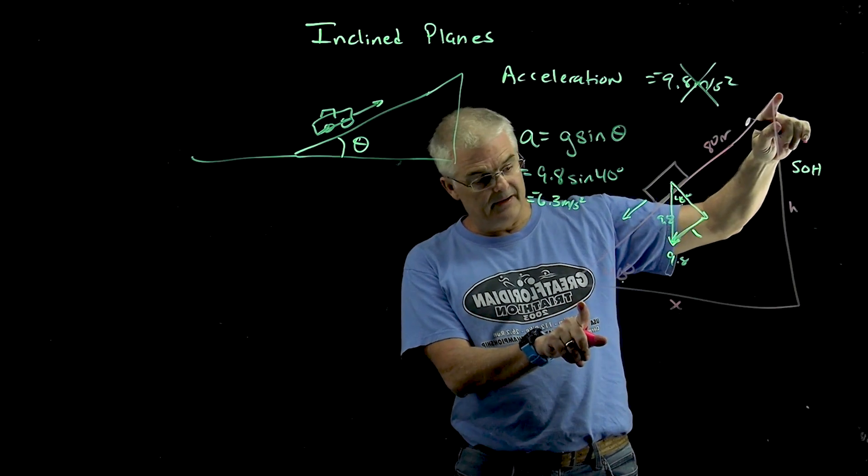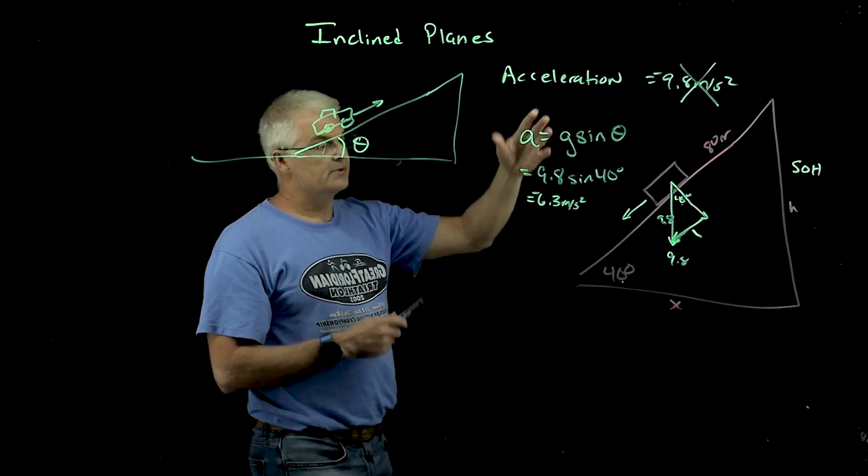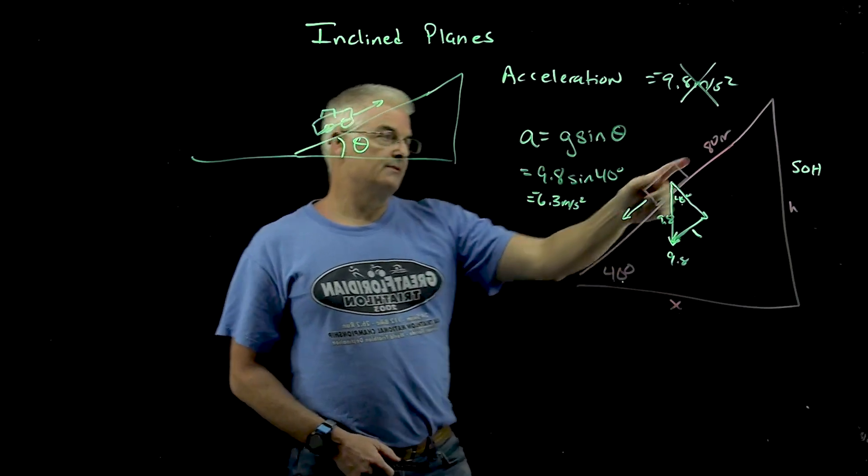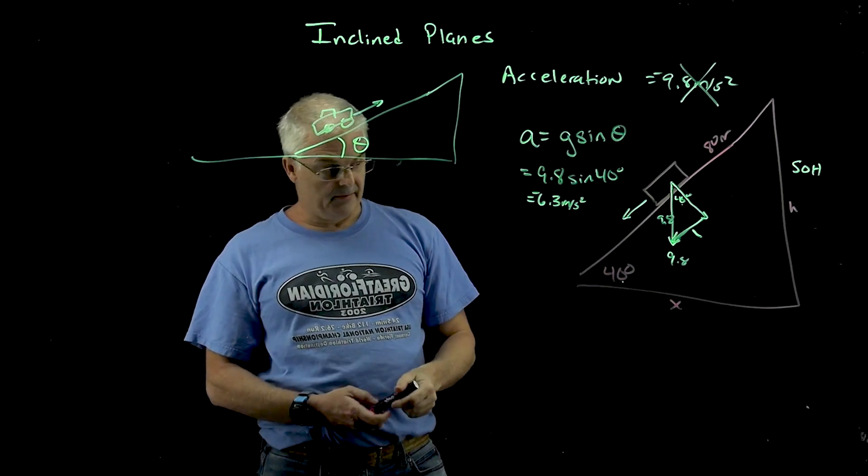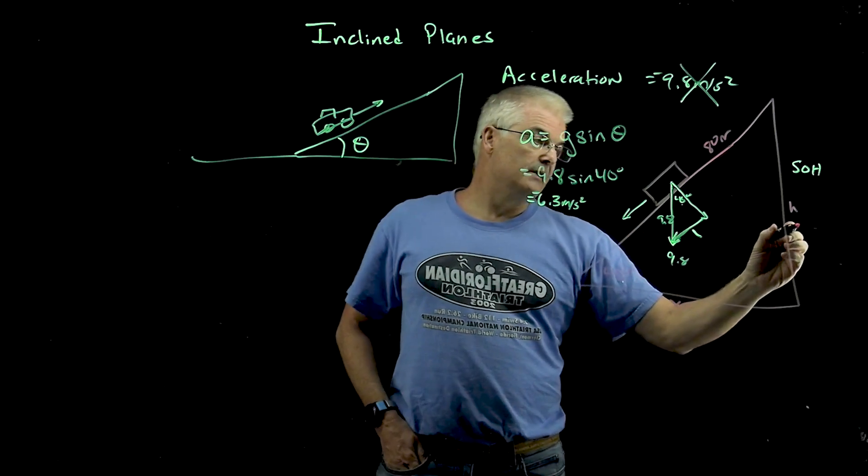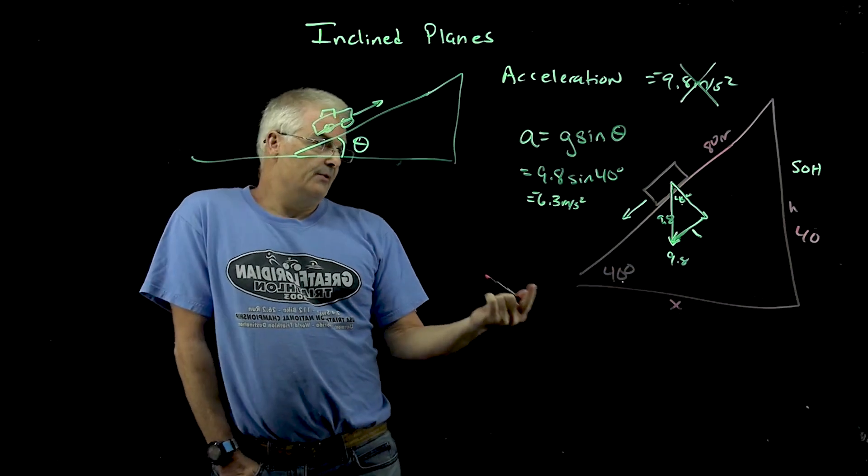I'm giving you the hypotenuse and maybe I'll also give you the height. A ramp extends for 80 meters with a height of 40 meters. If this is 80 and this is 40, then you're going to have to use some trigonometry, right? Let's say it's 80 and 40, just for the sake of argument. What would be the angle of the ramp?